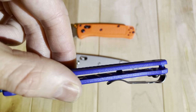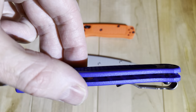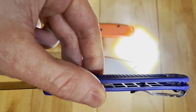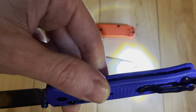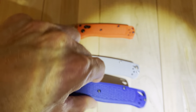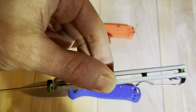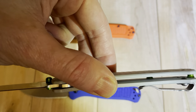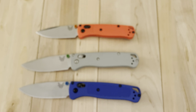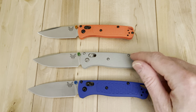You can see the inside of the standard Bugout is, I don't know if you'd call it milling, it's the wrong term, but it's molded to be hollow, hollowed out I guess would be the right term. That's probably the best flashlight view. You're probably being blinded right now, but there you go. That's a pretty big difference from this, where you're getting just a slab of G10, and that is pretty cool. It definitely explains the weight difference, but also the strength difference of this variant. So that is a very considerable all-around great knife.